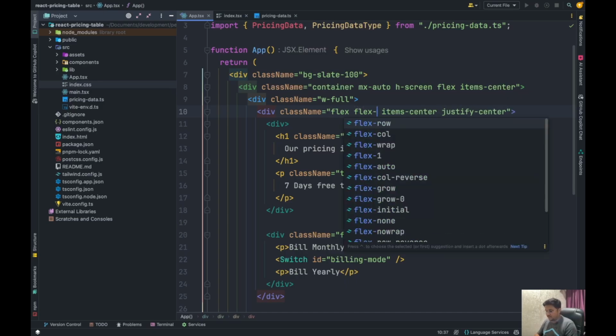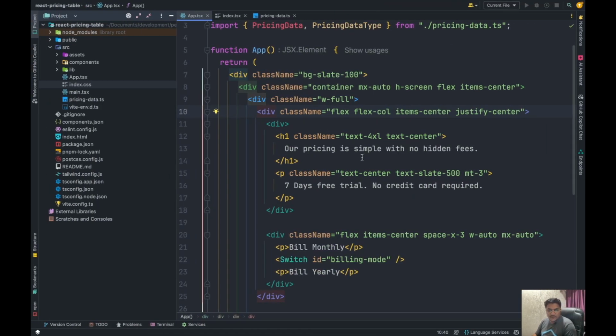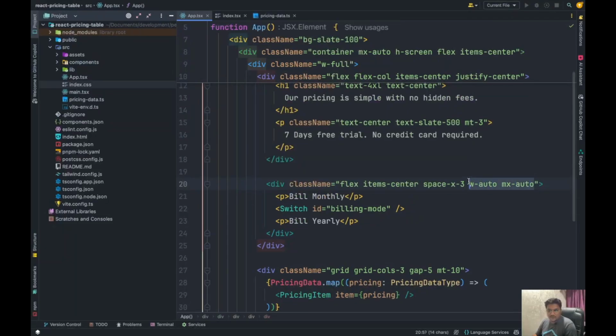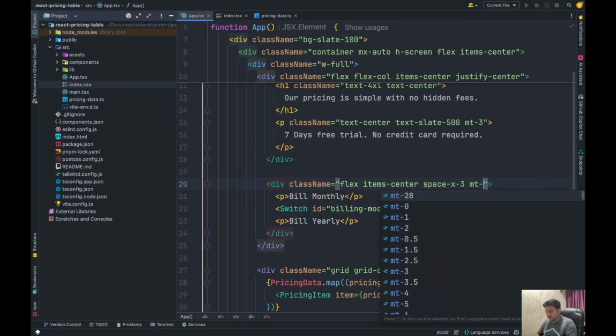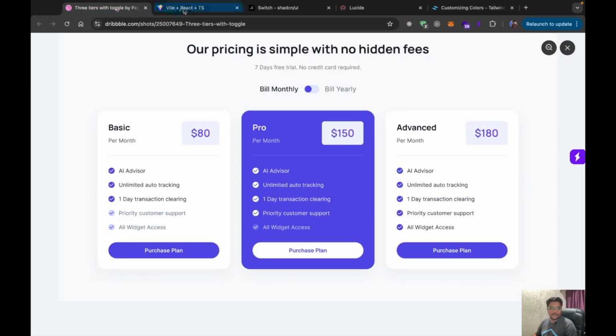Also, I need to give flex column. Now, perfect. It came up. It came accordingly, and now I will remove this. I don't need this, and I will add it like this.